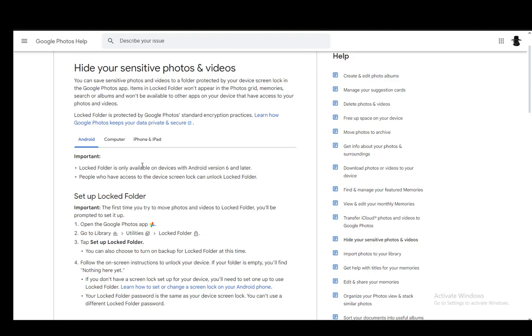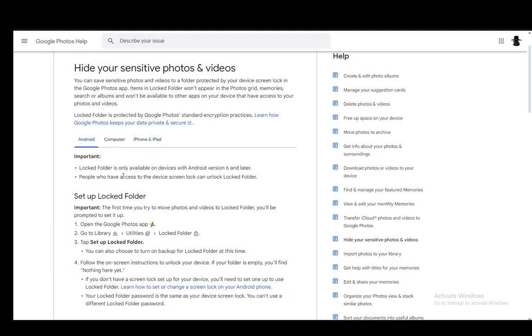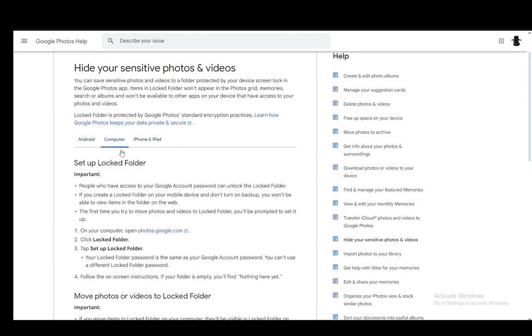and the way that you can use it and how you can enter it is you'll need to enter a password or a passcode depending on the platform. For example, on mobile phones, you can use the code that you use to open up your lock screen, which can be either your Face ID or Touch ID or any other biometric passcode, or it can be just a passcode with a number or a letter code. And on PC, it is just your Gmail or your Google account password, which you just need to enter, and then you'll be able to enter your locked folder. And that is basically it.